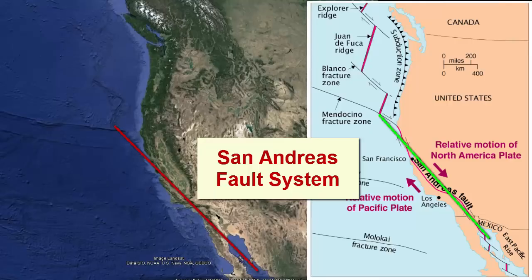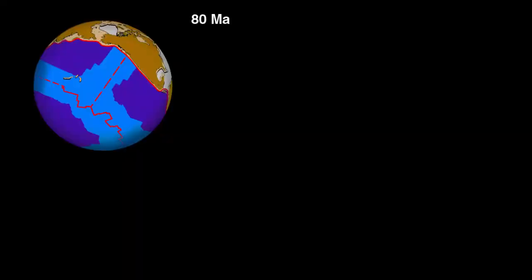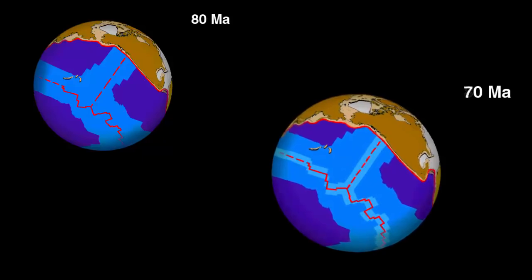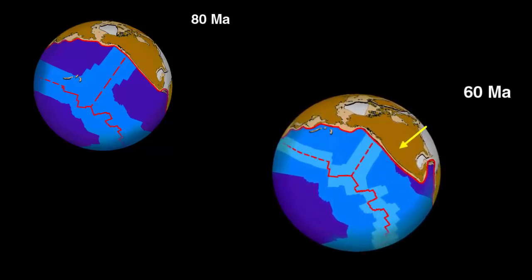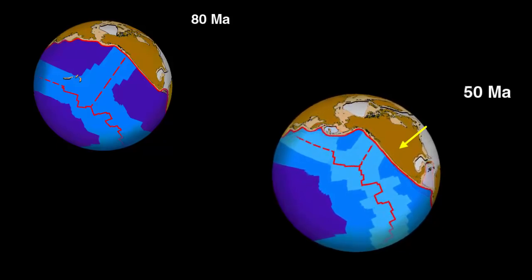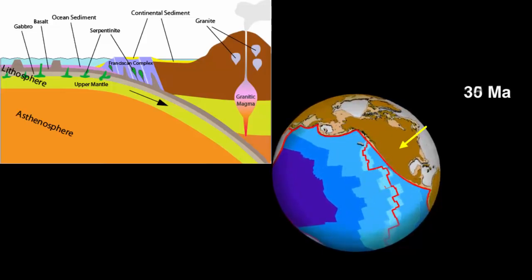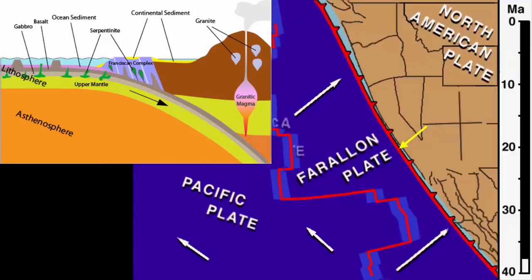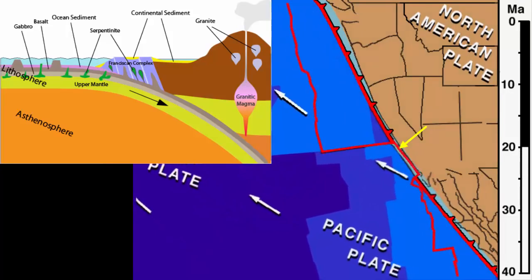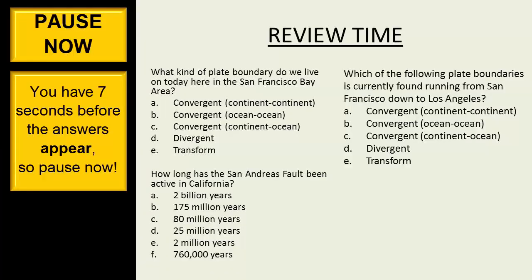Why is the transform so long? What made it this way? And why are these seafloor spreading centers so close to the continent and not in the middle of the ocean? This animation from the University of Santa Barbara shows what the Pacific Ocean looked like 80 million years ago, when the mid-ocean ridge seafloor spreading center with all its offset transforms was actually close to the middle of the ocean. As the Atlantic Ocean spread, North America was pushed westward. The western continental margin of North America was a large, long subduction zone with associated volcanoes and terrain accretion. But about 25 million years ago, the spreading center began to be overrun — it subducted under the North American continent, and the San Andreas Fault System began to form.